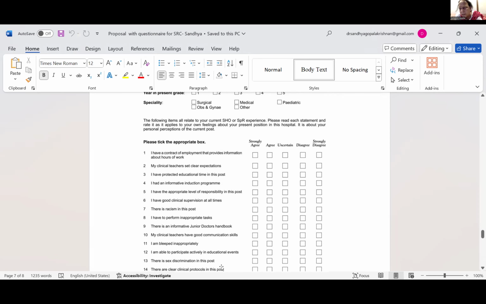These are questions, clear. Racism and all should be removed. Ma'am, there could be, ma'am. Okay. Racism in our scenario, we do have students coming from other states. So there could be. But from Kerala only, no? No, ma'am, we have all India also. Okay, yeah. We have all India quota. Yeah. So we have from Northeast also.